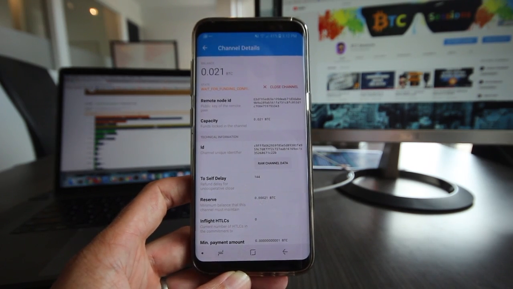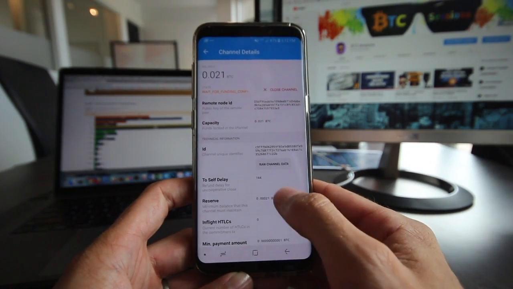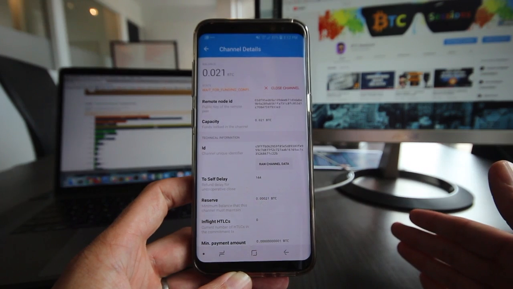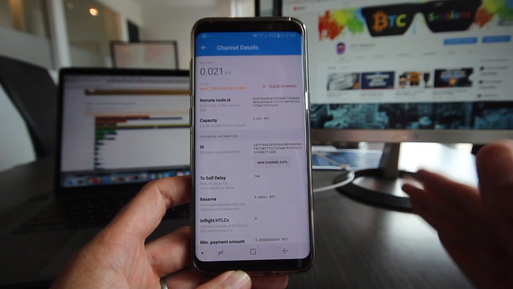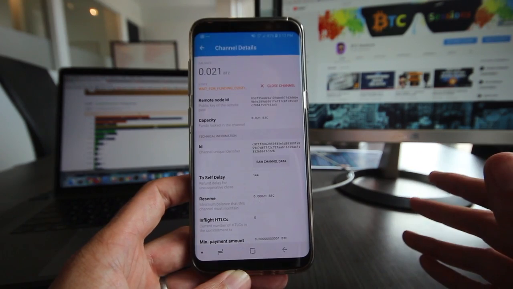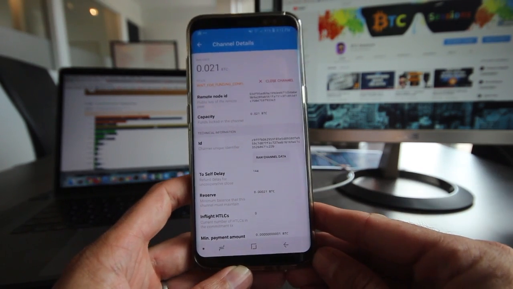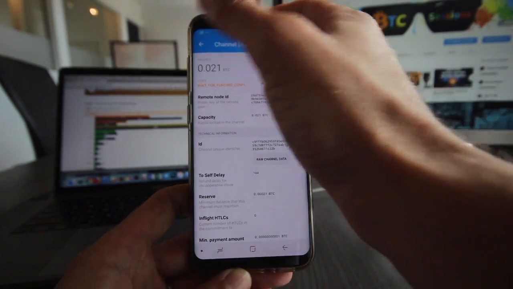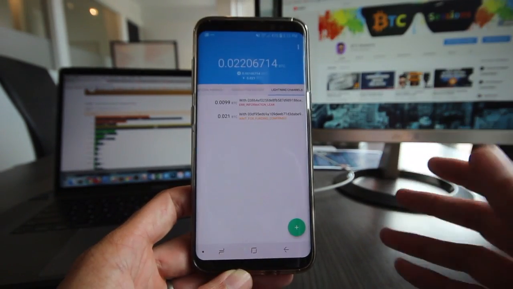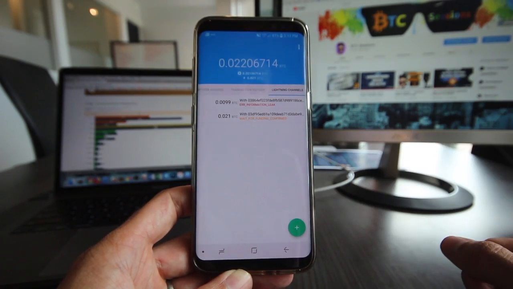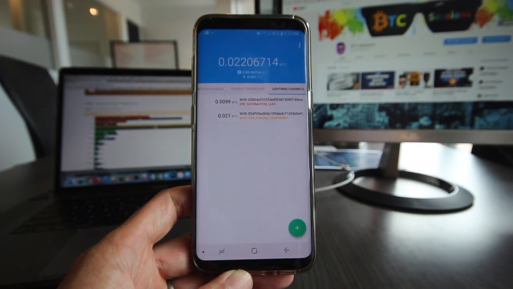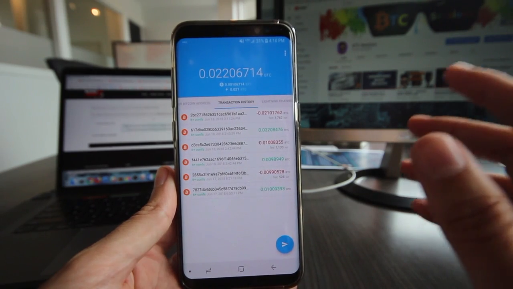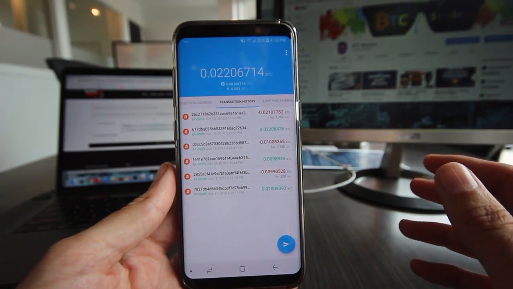So it's kind of like a web, and often having a single or a few connections gets you enough of a route to connect to most anyone at the moment. Though that isn't always the case, it will start to become the case as the network gets more robust. So we'll just wait for this to confirm. We'll go back here and we will be back once this is funded and we're ready to do a Lightning transaction. So everything is now confirmed and I am ready to start transacting via the Lightning Network.